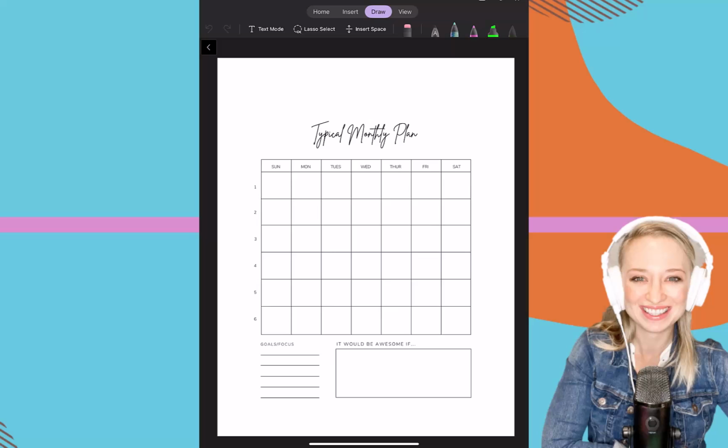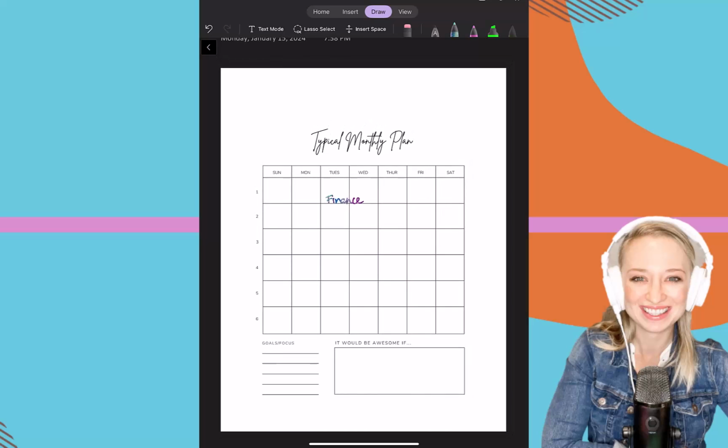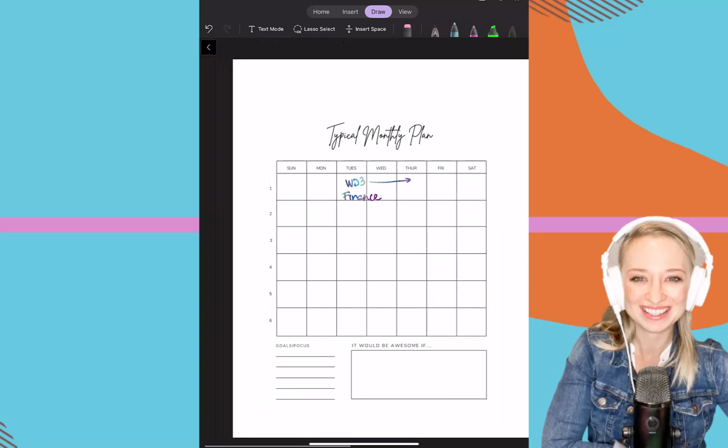So for example, I could use this template to document that the first week of the year is my finance week. I'm going to name it my finance week. And I might say, okay, on workday 3, that's when I need to review reports. And workday 5, I need to have them submitted, right? So you get to decide, or can say, okay, on the 3rd Wednesday of every month, I have this meeting.